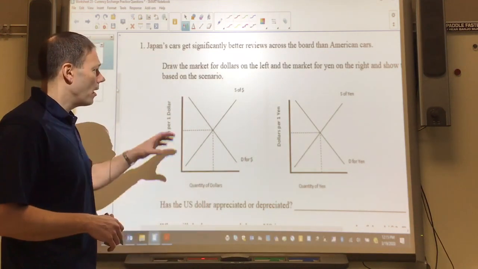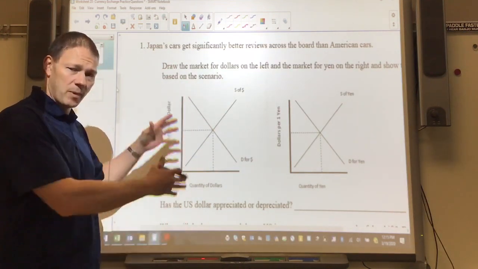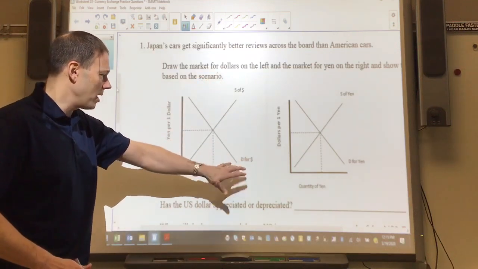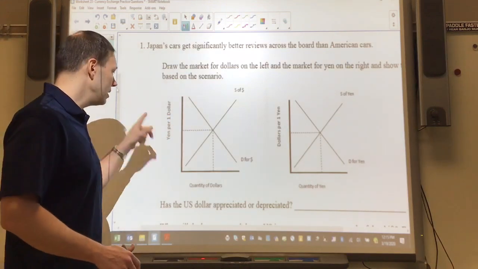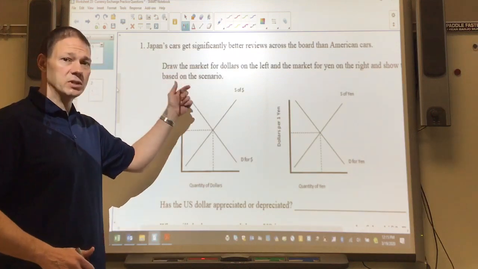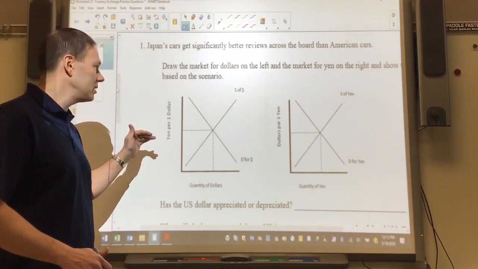So here's the dollar market on the left. And again, remember we have supply of dollars. I made this nice and big. Hopefully you can see it good. But you got supply of dollars, demand for dollars, quantity of dollars, and again, this is the important axis here, yen per $1. It's the dollar market, so that's the one that goes second. Remember, we're measuring the value of the dollar in terms of yen. So how many yen does it take to get $1?